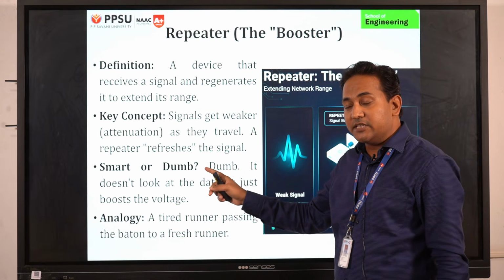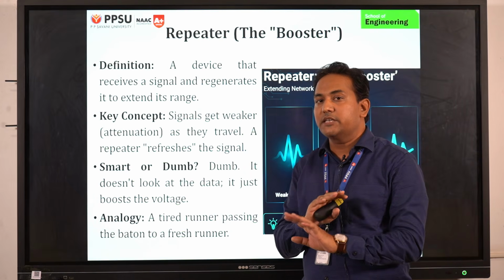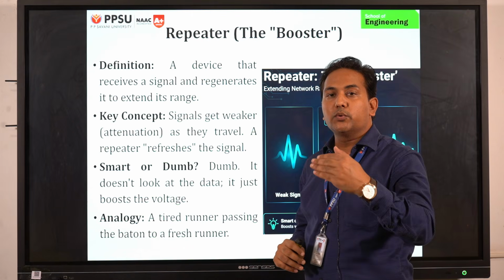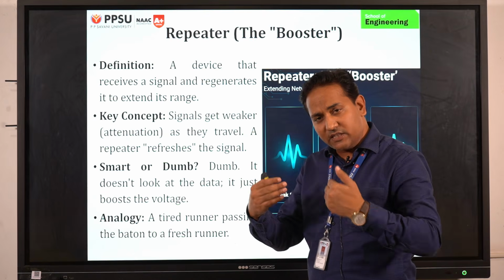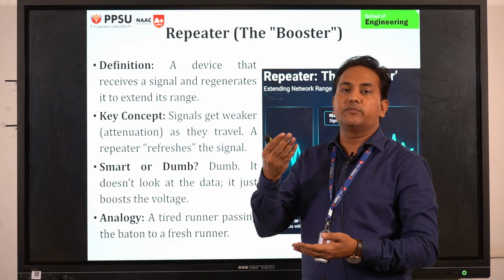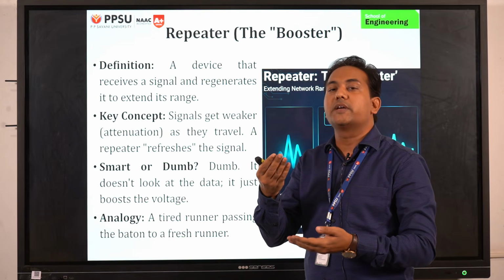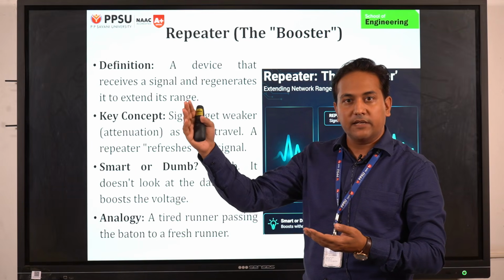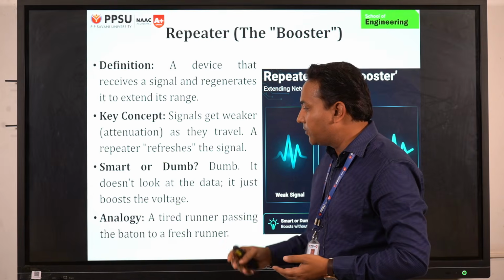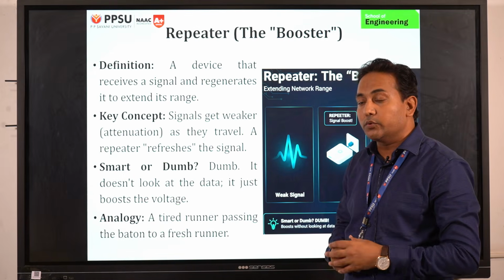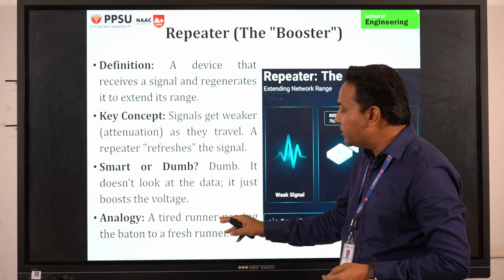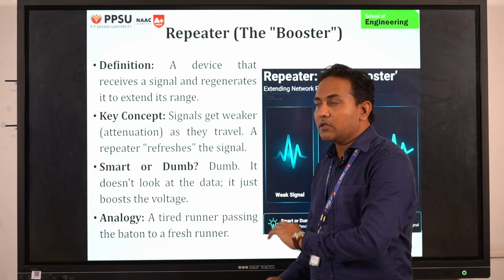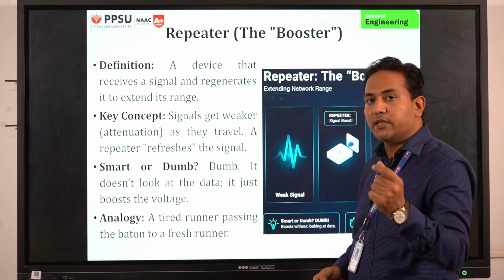Is it a smart device or a dumb device? It is not a smart device, because this device does not look into the data. Whatever this device receives, it boosts up the level of the voltage, or you can say the power, and forwards the data or the signal. As an analogy, it is like a tired runner passing the baton to a fresh runner. So this is all about the repeater, or the booster.